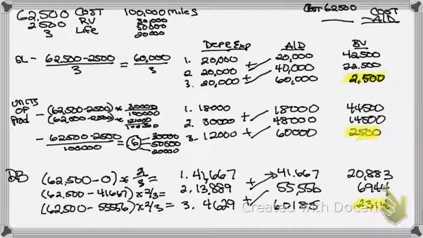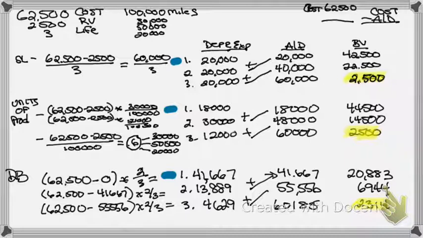Look at how much the double declining depreciates in the first year. Look at this year compared to straight line and compared to units of production. It's twice as much. All right. So straight line's whole purpose is to depreciate smoothly. It's kind of like weighted average. It's just a smooth depreciation that lasts over the life, which is why most people use it, because it just spreads depreciation evenly over the life of the asset.